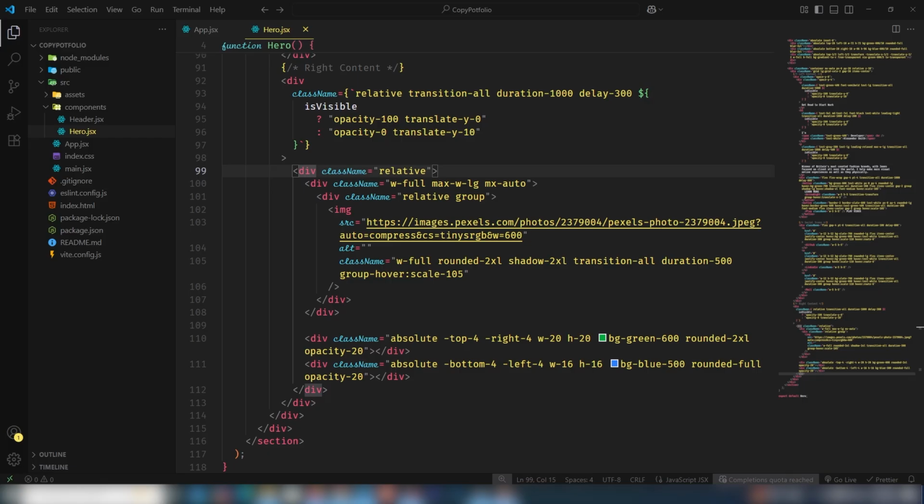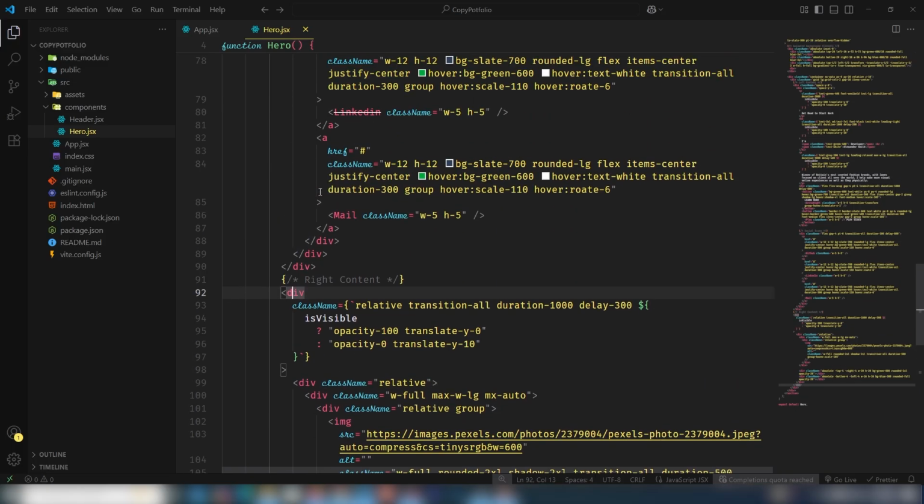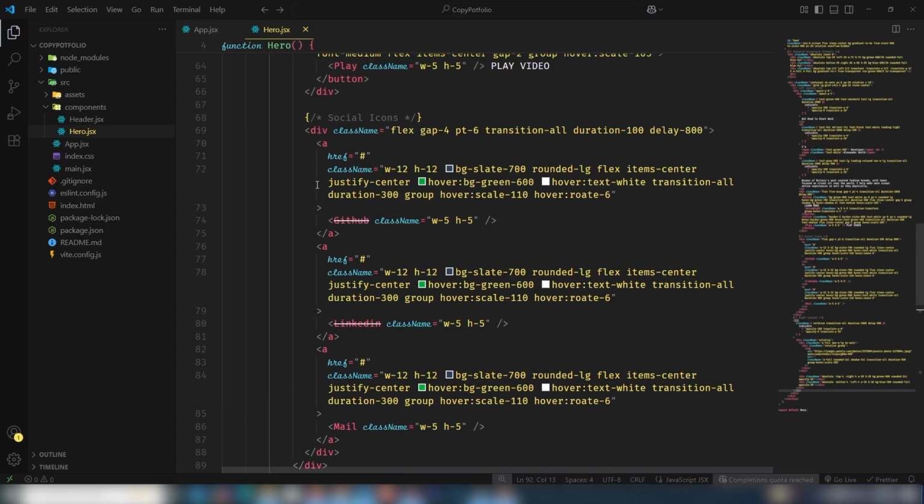So the button tag, the right side, this is the right side, but I need to find out.